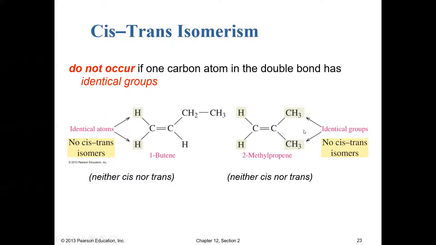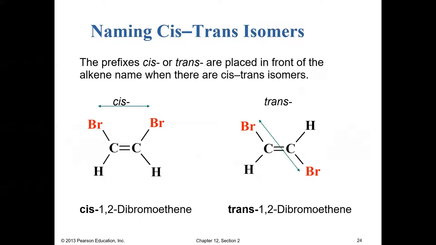Same here in this case, if we're looking at a 2-methylpropene, even though it has that double bond, we cannot have a cis-trans arrangement because these are the same. And the reason it matters is because the ends of these carbons can still rotate. So these bonds can rotate and move, but either way, if I rotated them, they'd be the same thing. Same here, if I switch these sides, they'd still be the same molecule regardless. There's no possibility of a cis-trans isomer here.